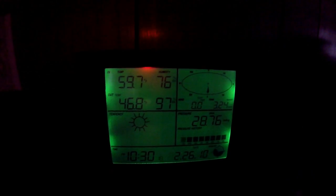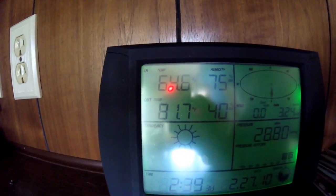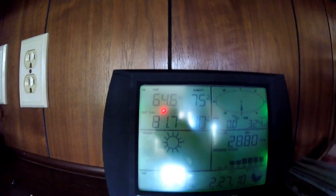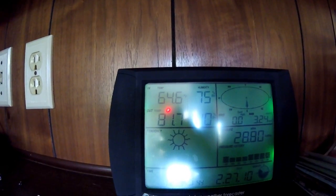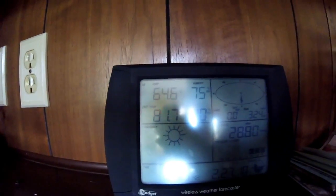46 degrees out, 59 in. 97% humidity. If it was more humid, it'd be raining. It's 82 out already, just a couple hours later. Really tremendous. That's a 40 degrees temperature swing from night to day. And it's still rising in temperature, but the humidity's down.